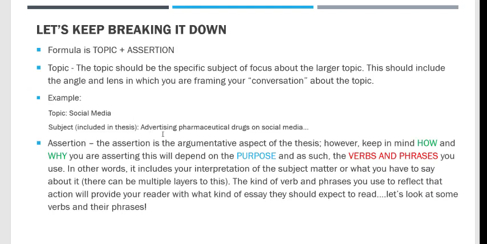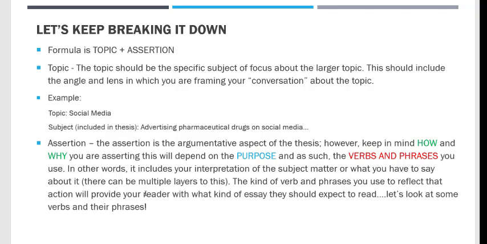We have our subject, so we narrowed it down further. And what we say about this after is, again, thinking about the how and why. The how and why should always be present, or at least hovering, giving a sense of why we're even having this conversation, because we always want to answer the question, why does this matter? It's also going to depend on the purpose. Based off that, we're going to turn to verbs and phrases. Many of us know that verbs are action concepts, but every type of verb you use points to a certain action that's going to take place in the essay itself.